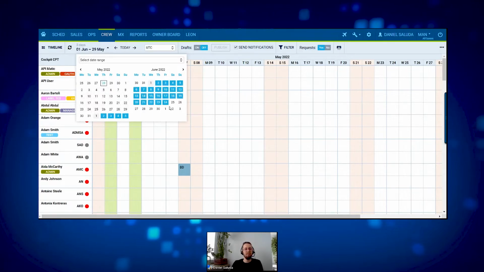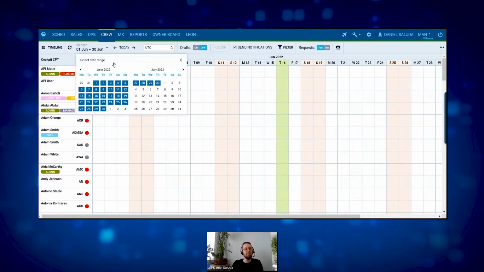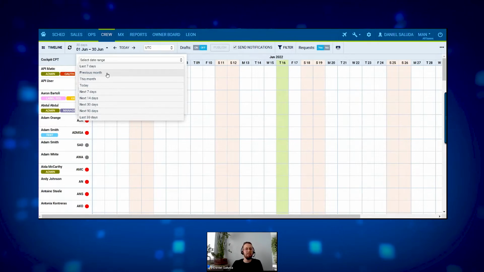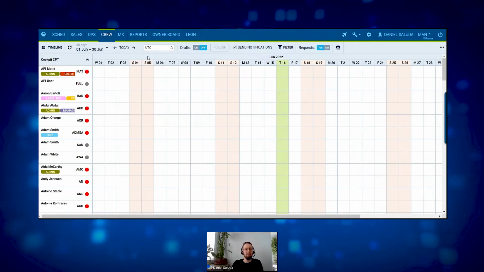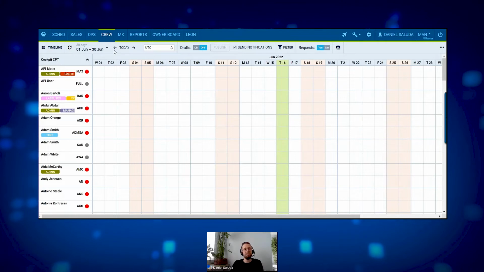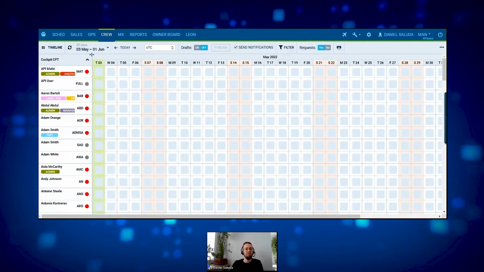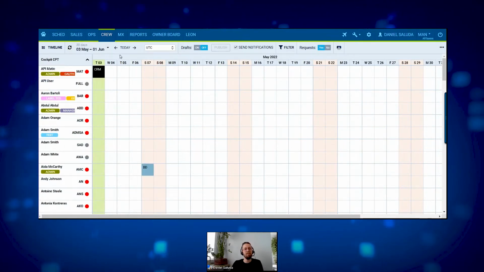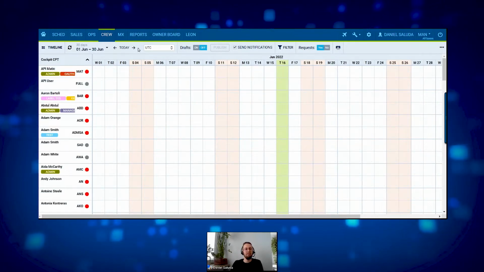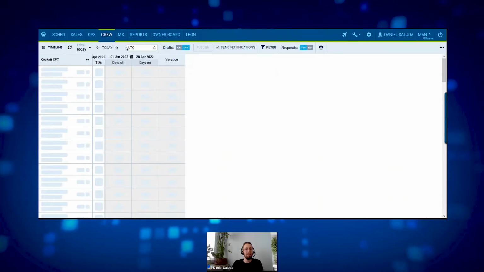So select, for example, all June, or you also have the possibility to define the date from the drop-down list here. So here you can select, for example, next 90 days or last 7 days, and this will be visible on the crew calendar. Next thing is the arrows. By clicking on the left arrow, you can go to the past for the whole period which is selected in the calendar field. And by clicking on the right arrow, you are able to transfer the same number of days to the future. And of course, by clicking on today, you will be transferred to the current day in Lyon.